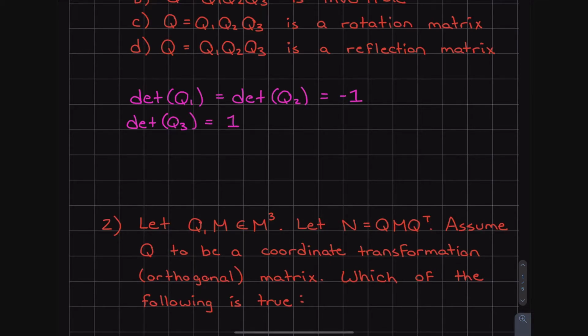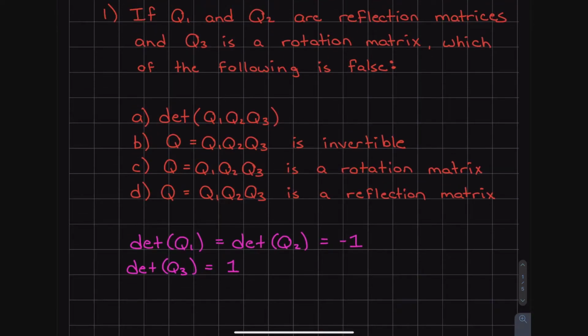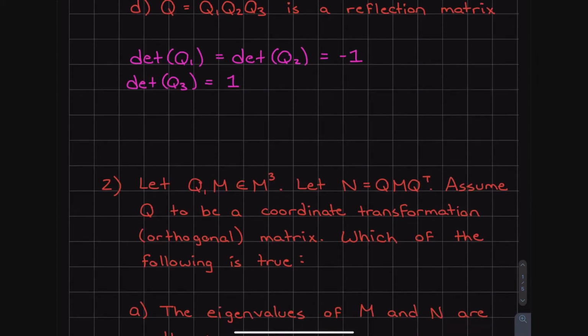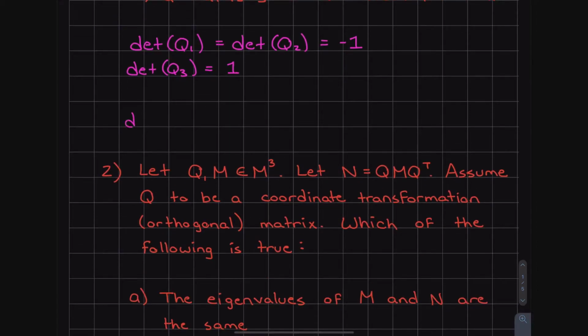So these are going to be kind of the properties we need to solve this question. So the first part of the first answer is the determinant of Q1, Q2, and Q3. Oh, and I forgot to put it. It says in the question that this is equal to 1. So we're going to verify that that's equal to 1 or if it's not equal to 1. So if you guys remember, the determinant of 3 matrices put together like this, Q1, Q2, and Q3, in this case, is just going to be equal to the determinant of all three of those matrices multiplied by each other. So in this case, we're going to have -1 times -1 multiplied by 1. So -1 times -1, well, that turns positive, multiplied by 1. So this is equal to 1.